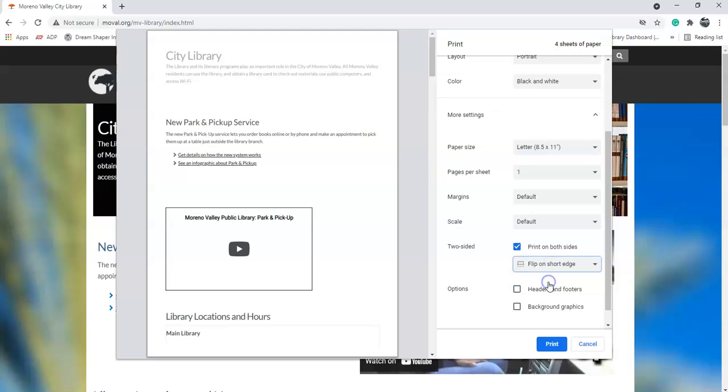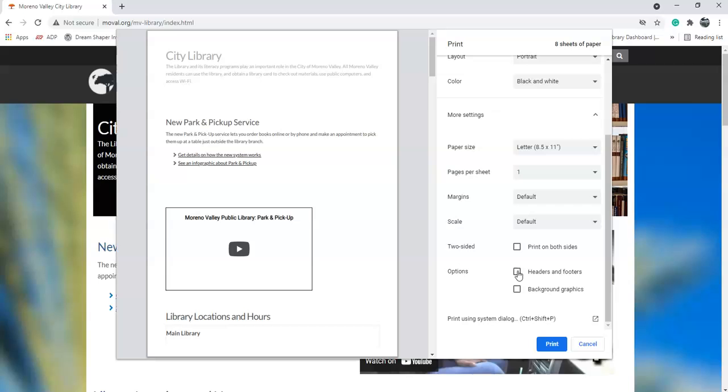Whereas if you flip on short edge, you're going to have to flip the paper the other way so the print is upright on one side and upside down on the other side. But generally you want to leave it on flip on long edge. That's like when you read a book, you're turning the page over and you're not reading upside down, basically. But we're just going to leave it on single-sided.